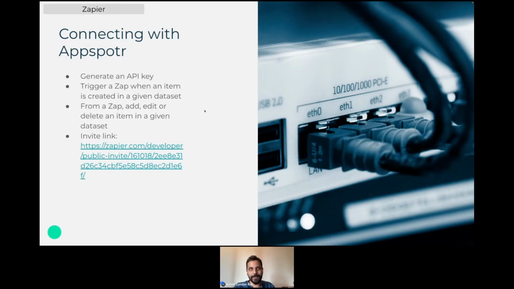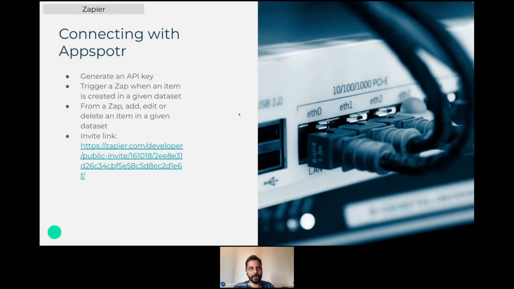Our app is not public yet. However, I have provided this invite link here. And if you have a Zapier account, or if you have not created one yet, you can create one. It's free. They'll maybe ask you to put your card in, but it's a free plan, and you get a lot of Zaps you can test at the start. And by clicking on this link, you can add the Appspotr Zapier app to your account, right?